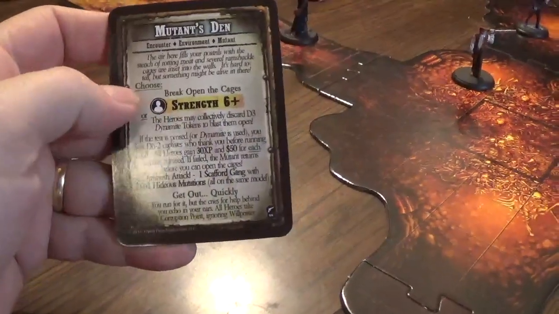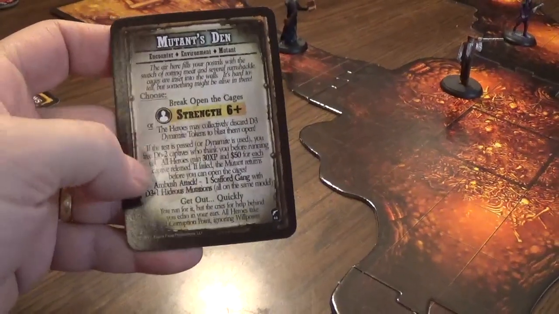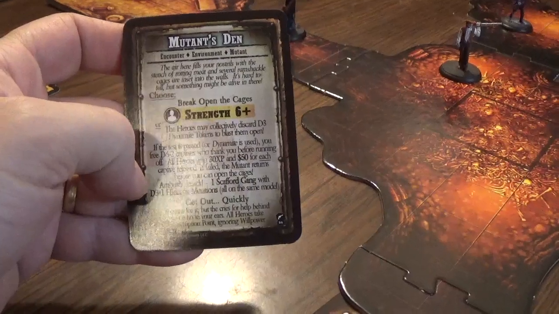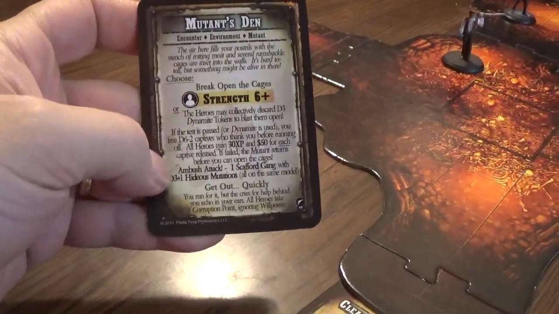Because we couldn't do this. We couldn't break open the cages. Well, we could. But it's a 6+, man. And yeah, so to get out, we'll each take a little corruption point. That's not that terrible.